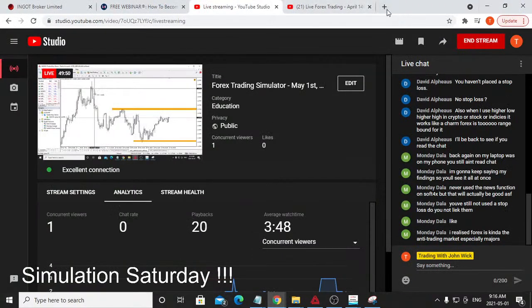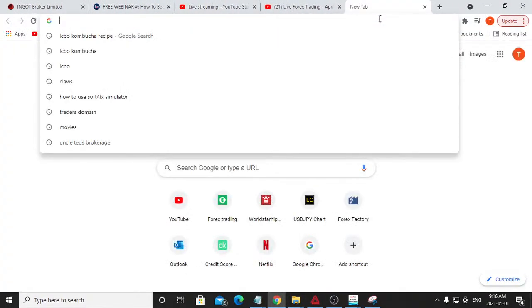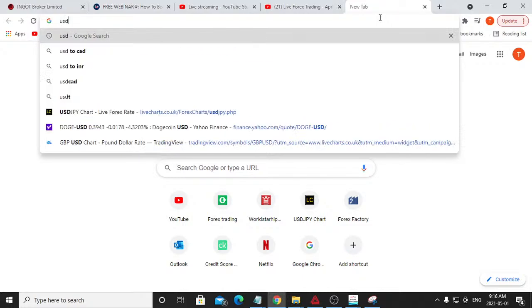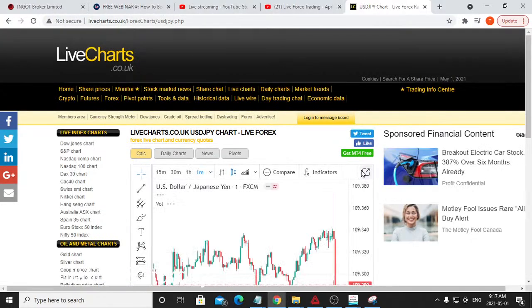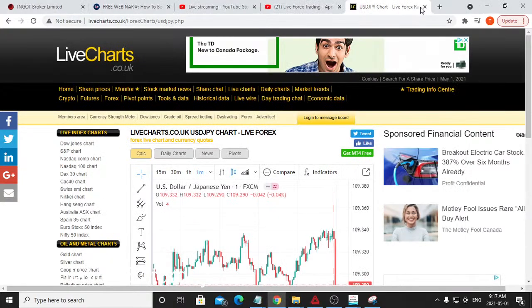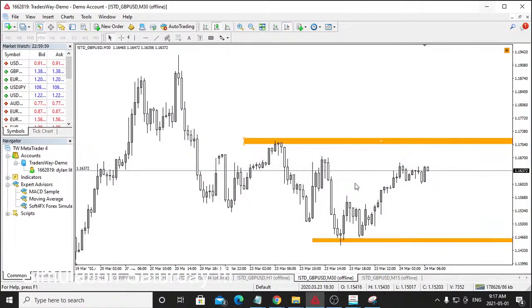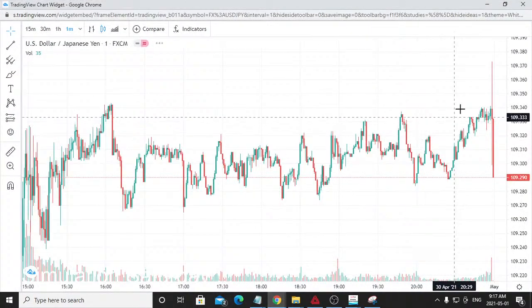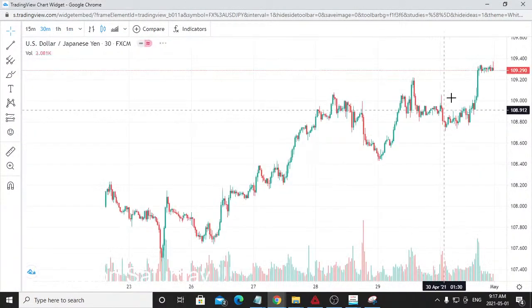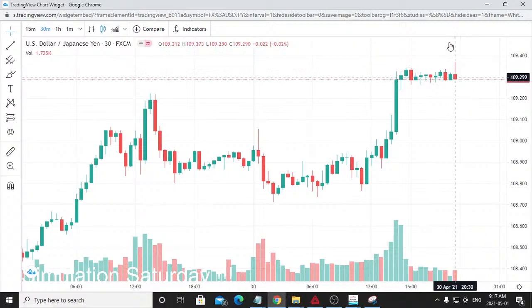Because honestly, let me see if I can just open this up really quickly. On this website, if you open up a chart, if you open up this chart right here, then you can, wow, this move was crazy. I didn't even know. Okay, well, it looked crazy in the 1 minute, but it wasn't.